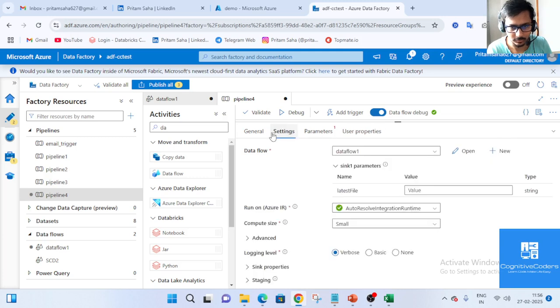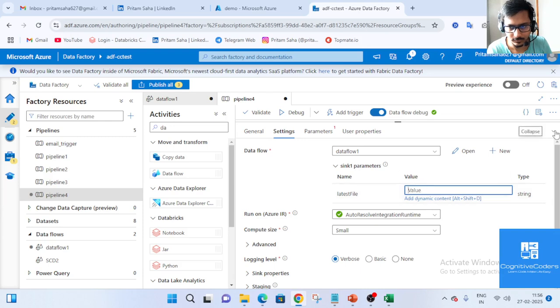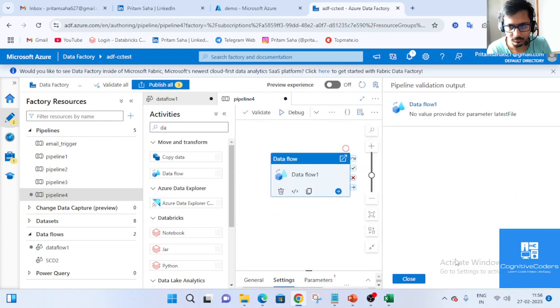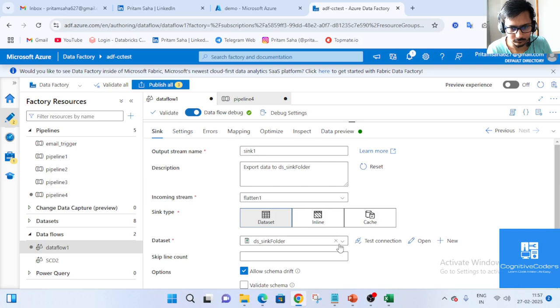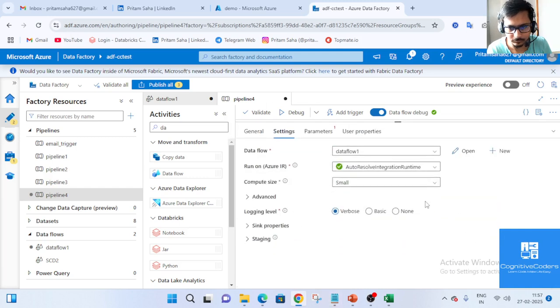There you don't need to mention anything. It will take the latest file. Why is it taking the latest file? Let me check. Okay, I need to give the sink path this dataset. Now it will not ask anything.